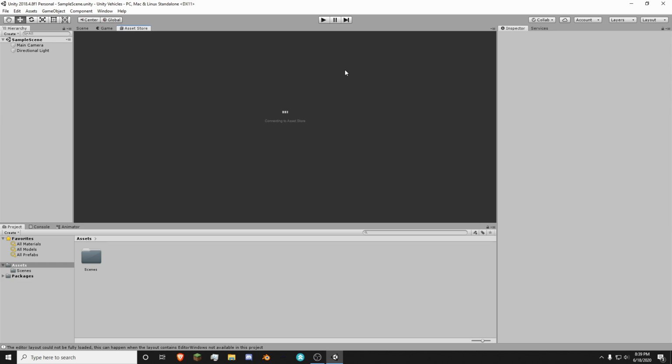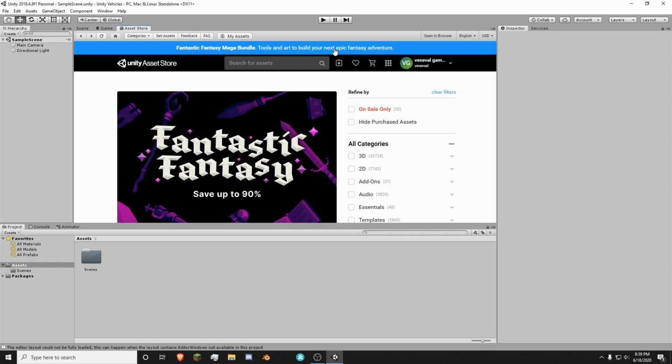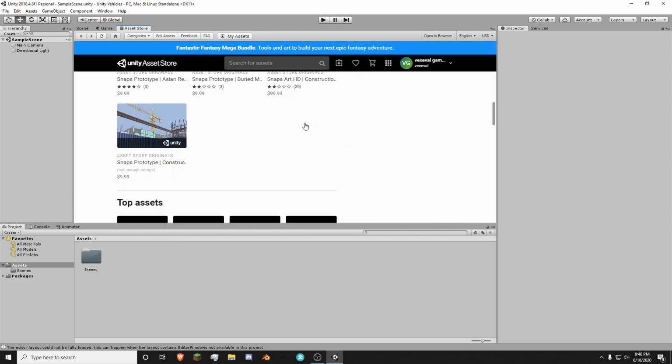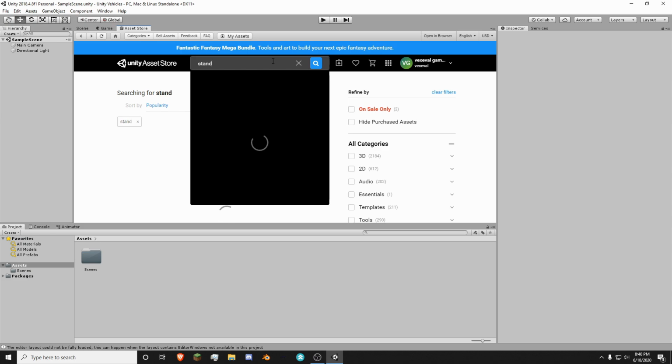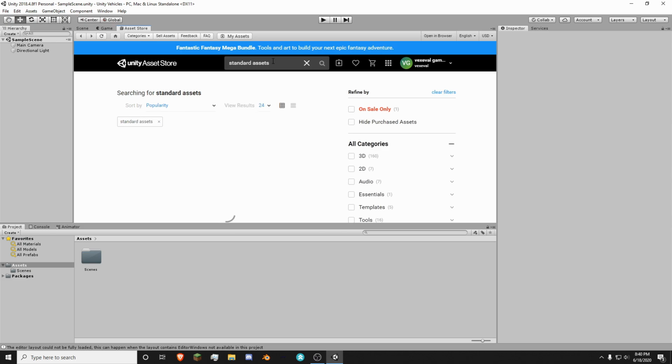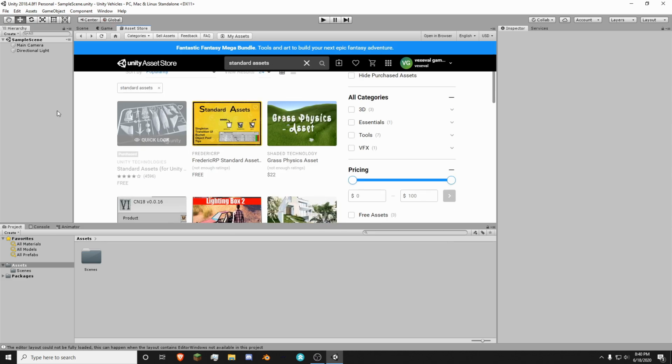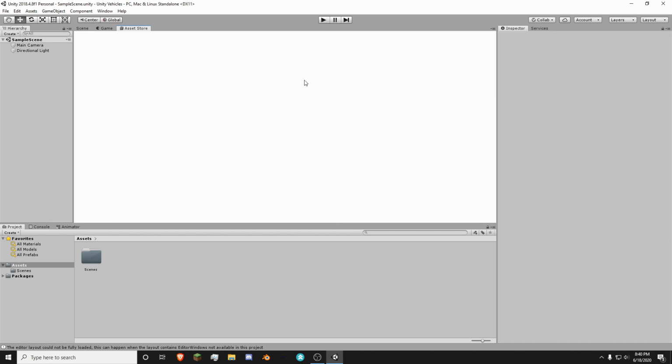So now that we're in the asset store, let's load up a little bit. We can see all the stuff that people are selling on here. For now, we're gonna look for standard assets and search that. And this may be a bit grayed out for me, but it'll probably look pretty good for you if you're just trying this out. And you want to click on that.